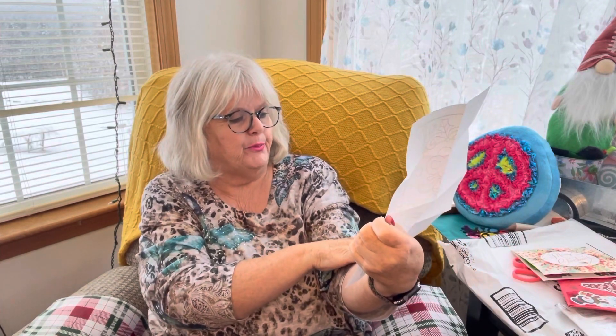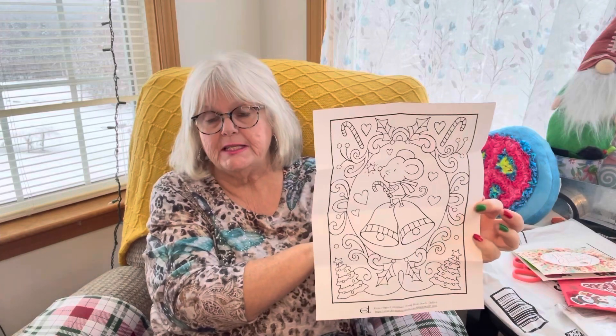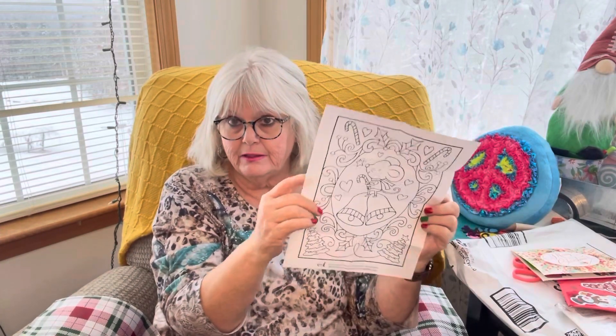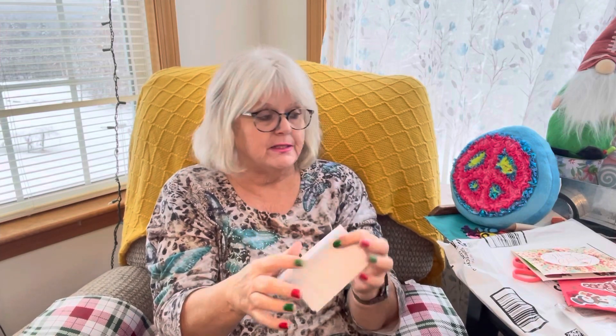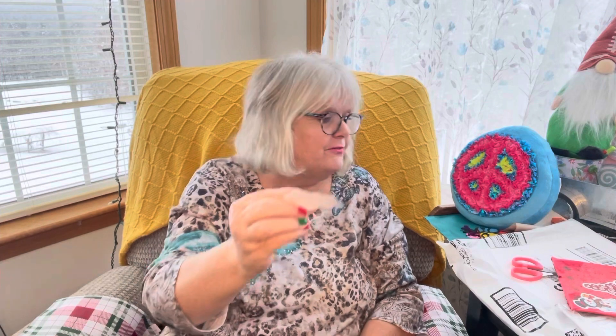And here's a coloring page — don't know if I'll have time to color. I am really taxed out right now. Oh, that's really pretty — got the mouse and the bells and the trees. I'm painting a living room, I'm redoing a living room, and as you all know, between parents, my household, the snow, everything, I'm really taxed out. But thank you Erica so much, greatly appreciate it. You will be entered in the napkin challenge.